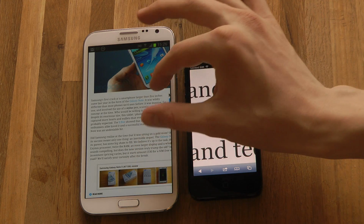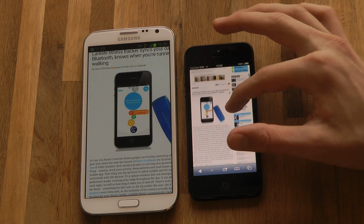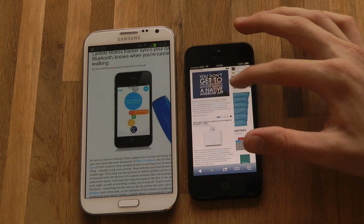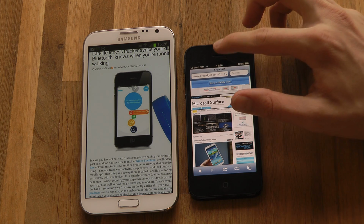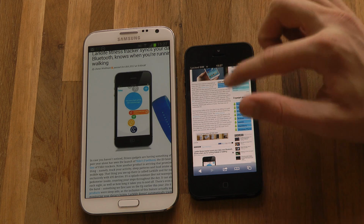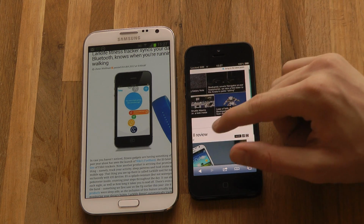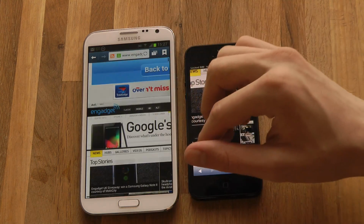And if we go ahead and go out again, try to load some pages maybe. Of course, it's extremely hard to read the text here. Even though they've made it 4 inches now, it's still very, very small text here. It is extremely small. Let's go ahead and go up. And also I heard that you can double tap to get up to the top. Or you should be able to double tap or something. There we go. Okay, sweet. Let's see here. Let's go ahead and click on Engadget UK giveaway.